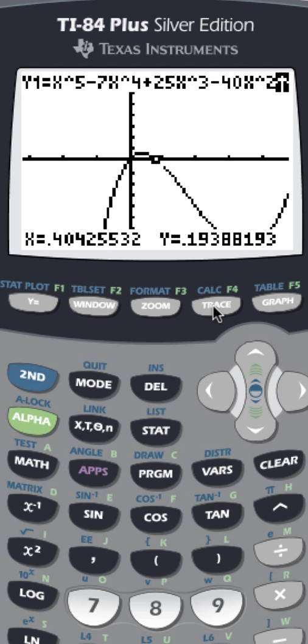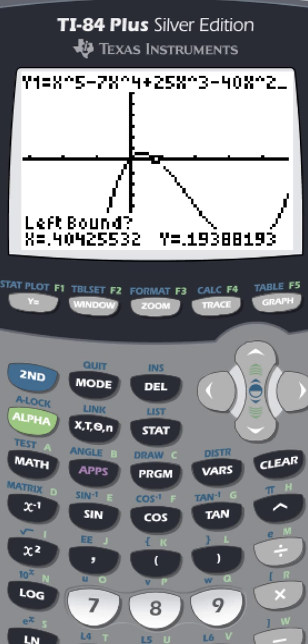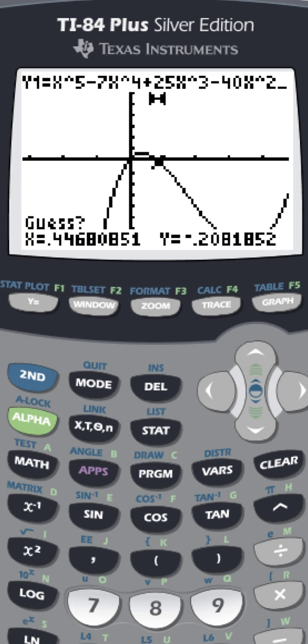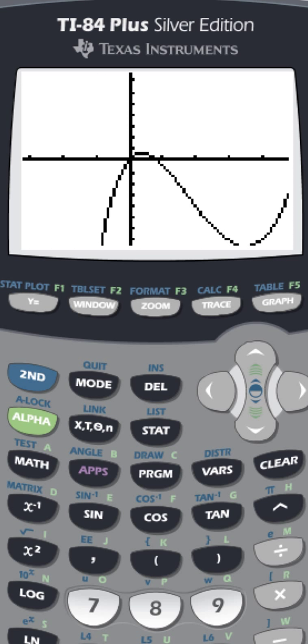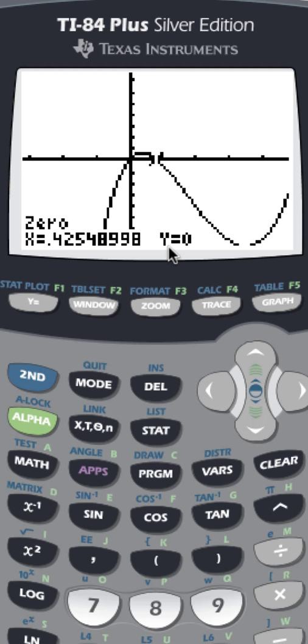So I go to second, calc, and then I want a 0, and it's going to be right where my cursor was at that left bound of x equals 0.4 and y equals 0.19. So I'm just going to enter there, and then the right bound, all I have to do is hit my arrow once, and look at that. Our y value is already just a little bit below the x-axis. So what I'm going to do is just hit enter, guess, I don't have time, boom, booyah, check it out. We get about 0.42. So somewhere at about 0.42 there's a 0. Now notice this time we did get a y value of 0.